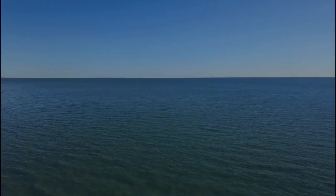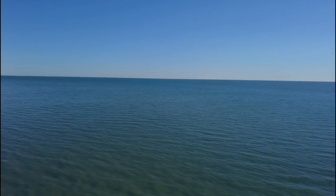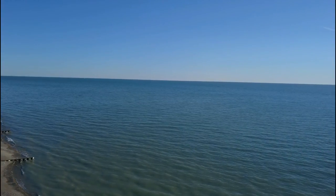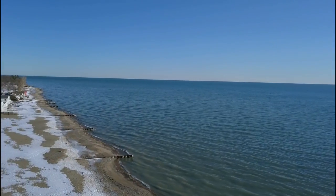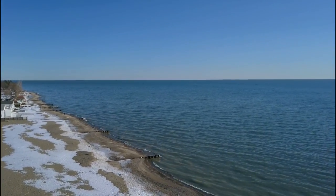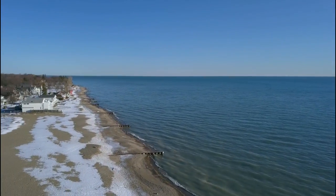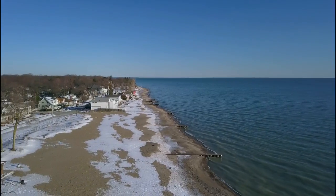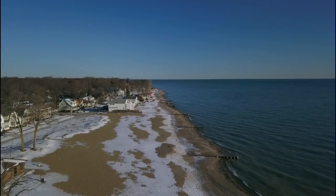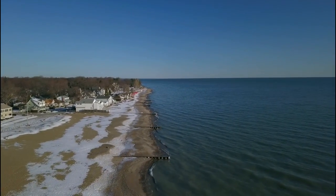And I'm going to take it, turn it this way. And I'm going to bring it back roughly. Hopefully I'm coming back over the land. Whoops. And I'm going to turn it. And so I'm somewhat perpendicular to the beach. Bring it out this way.